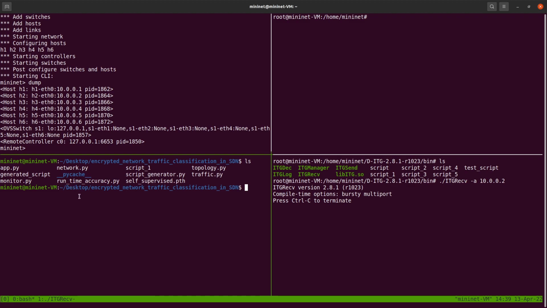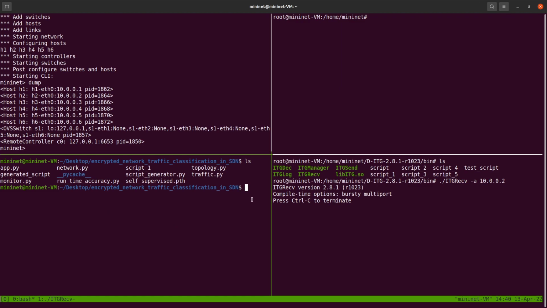For that we need to save the output in a log file. We know what kind of traffic we are generating from this script file, and from the log file we will know the prediction class for each traffic flow by the application. This runtime accuracy.py compares these two files to calculate the accuracy of each flow.